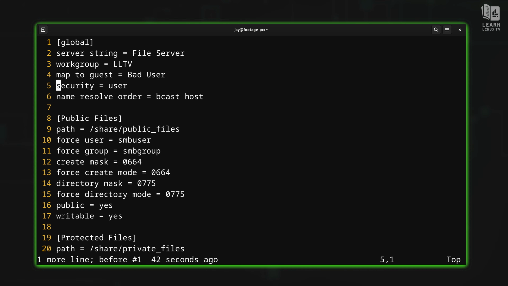Now, another thing that I went over in a previous video is the concept of buffers. I also showed you how to switch between buffers with colon BP and colon BN, or buffer previous and buffer next.